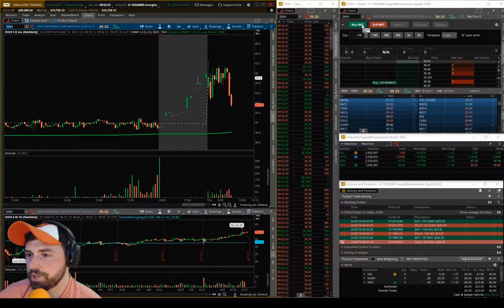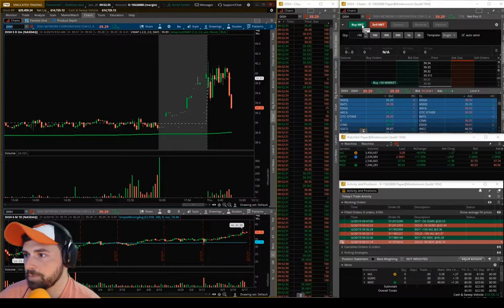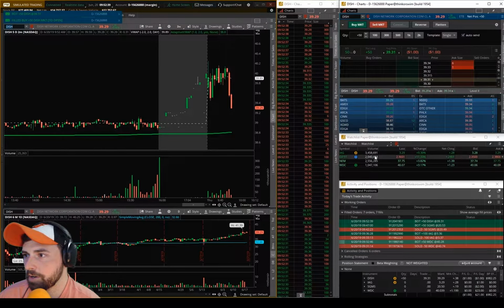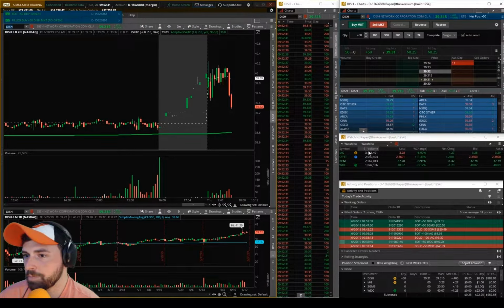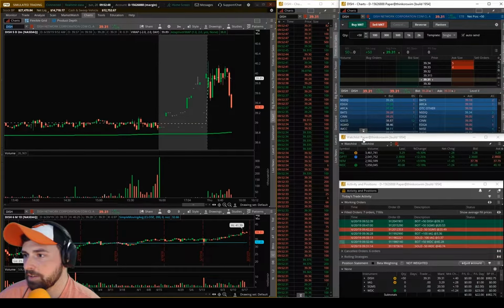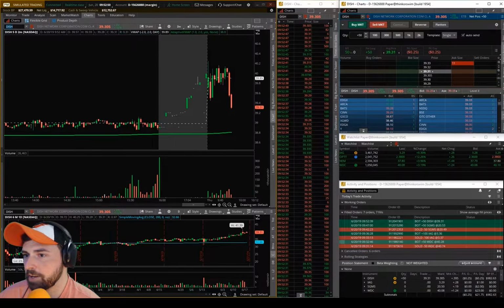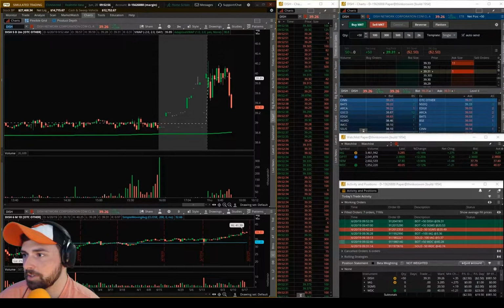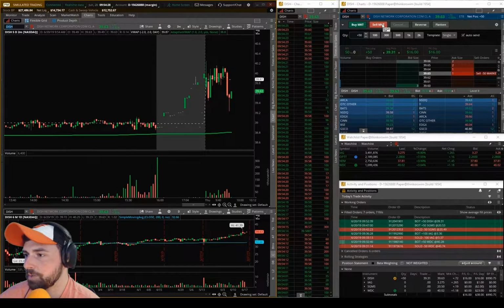All right, so we're watching Dish here right off the scanner, going the opposite way. Going to take a starter here, 50 shares, 39.31. Wouldn't be surprised if she tries to shoot down towards 39, but it kind of felt like she was bottoming out a little bit there, and she is pretty extended. See if we can get like a quick rubber band type effect here. 59, 63, just kind of waiting for her to feel like she's done. 66.